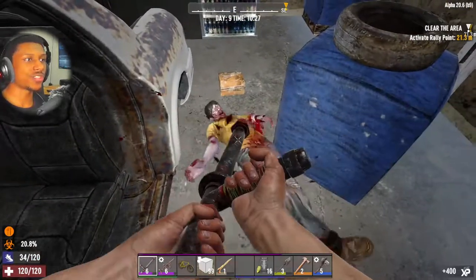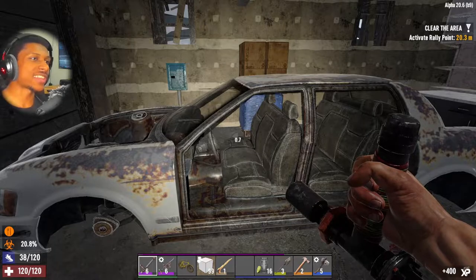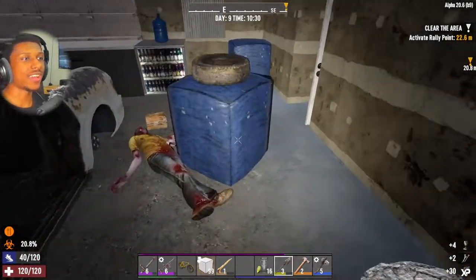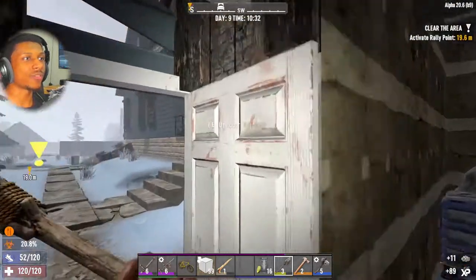Take you down. Excuse me, sir. Thank you very much. Let me get something in this car. Let me get some iron. That's the main thing I need right now, just a boatload of lead and iron. I'll take that. We'll collect these at the end. First and foremost, we need to find some food and some water.